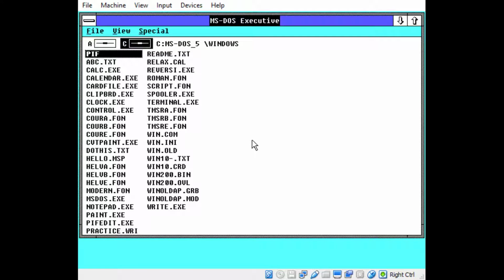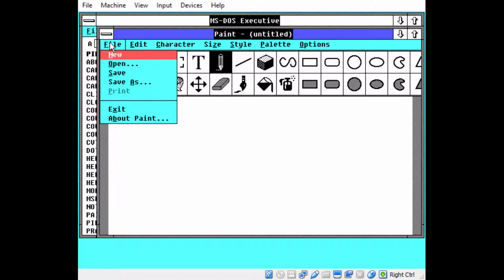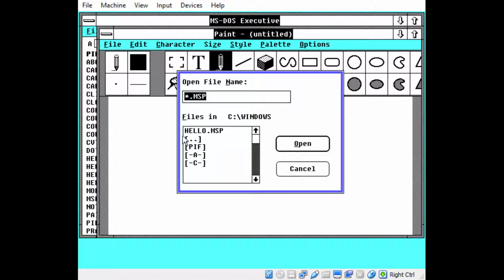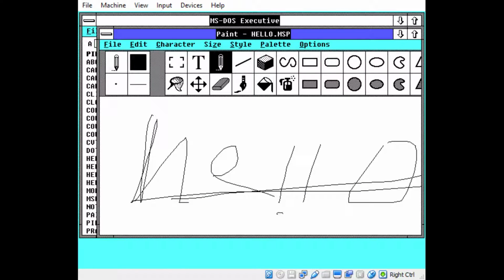This is Windows 2.0. And as you can see, going from 1.0 to 2.0 doesn't save our system files, which kind of sucks. But from here on out, the surprising thing is our settings do save. So it's kind of cool. So let's do, we got Paint, right? So let's go to Paint. Where are you, Paint? I'm going to open hello.